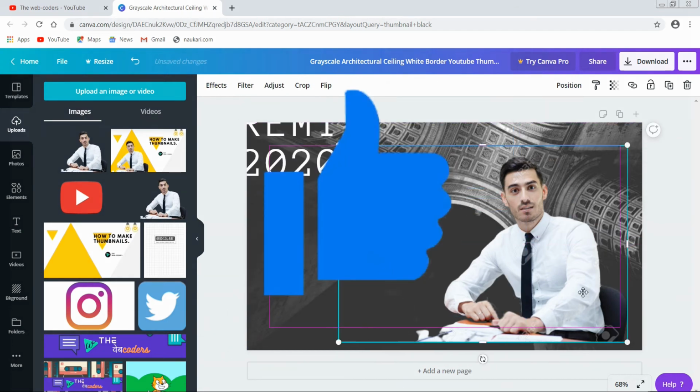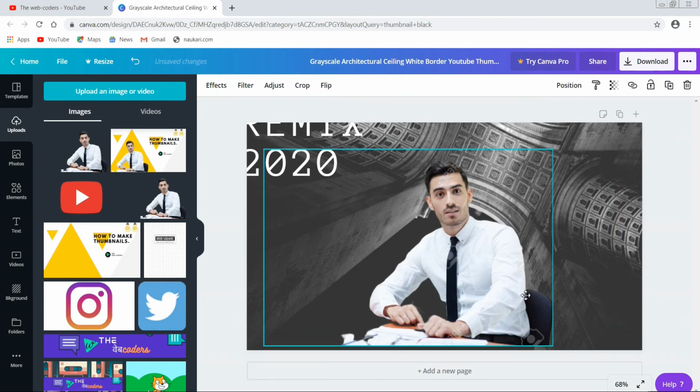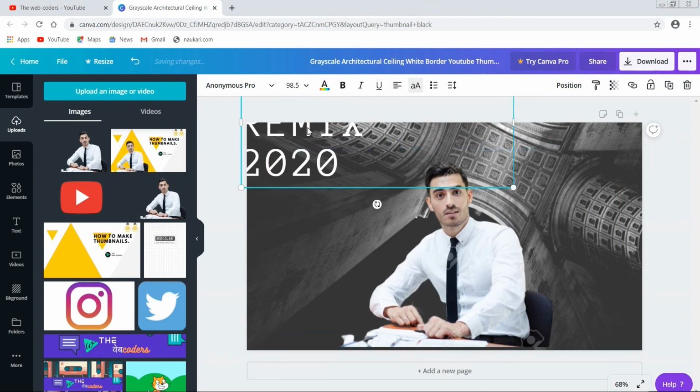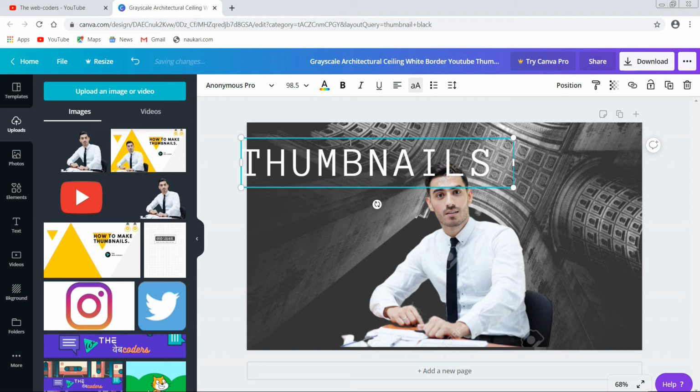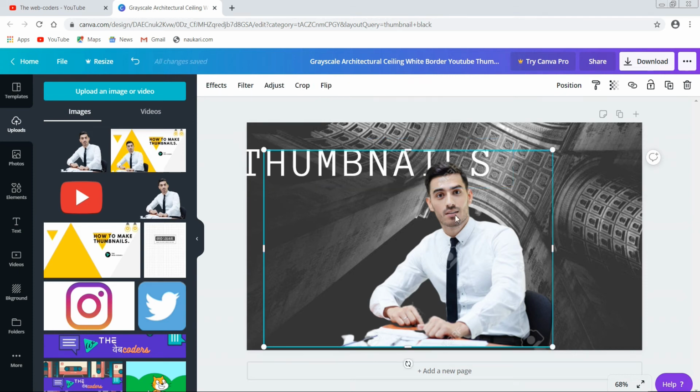Take it up, set the position to middle. Now come on and click here, and you just have to type thumbnail or the topic of your video. You have to type it.